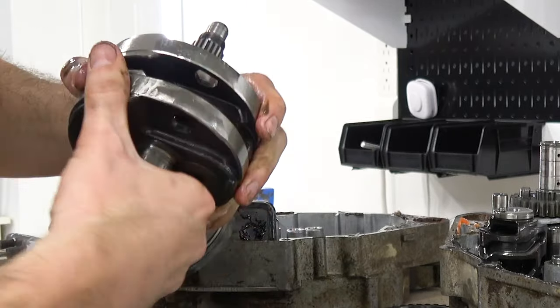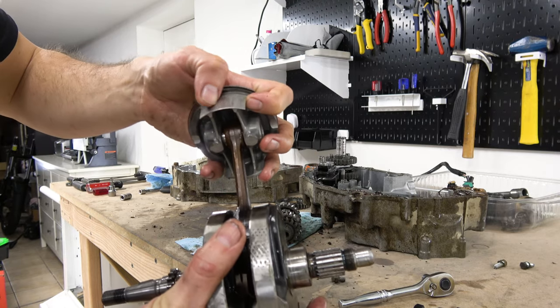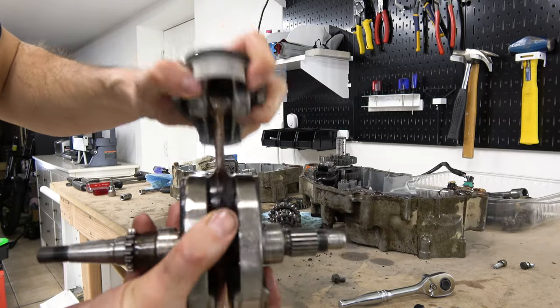Some people really have no business in an engine. This is awful. Alright, so really it doesn't look good, but we're gonna keep going with the teardown just to make sure there is not anything else wrong with that engine.